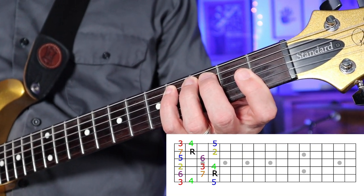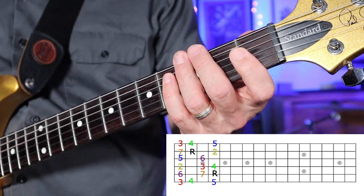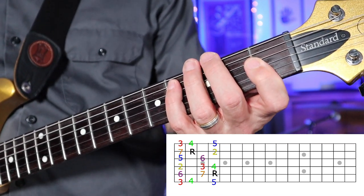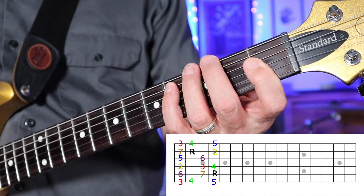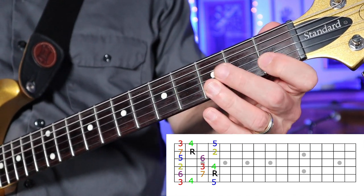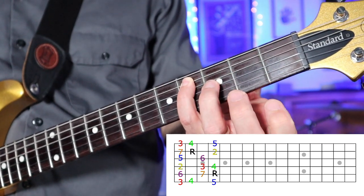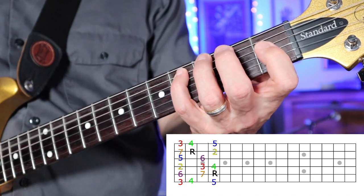And as we play each of these, we're going to call its name or scale degree out loud. We want to verbalize it. And part of that is because it helps you actually memorize what each of these notes are as you're playing. It also keeps you on track a little bit better, because you know you have half steps between the third and fourth notes and the seventh and eighth notes. So if we start on the root here, C sharp, fourth fret, on the fifth string, we're gonna go root.